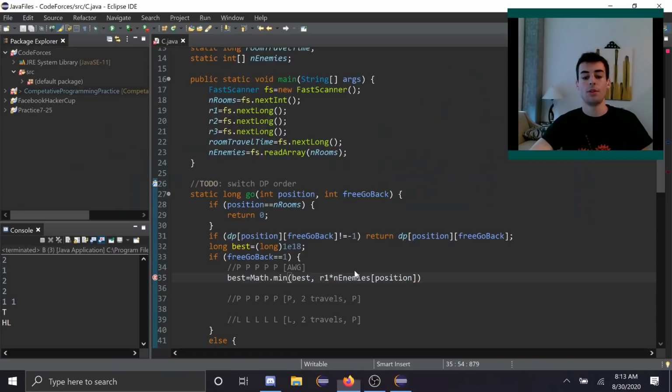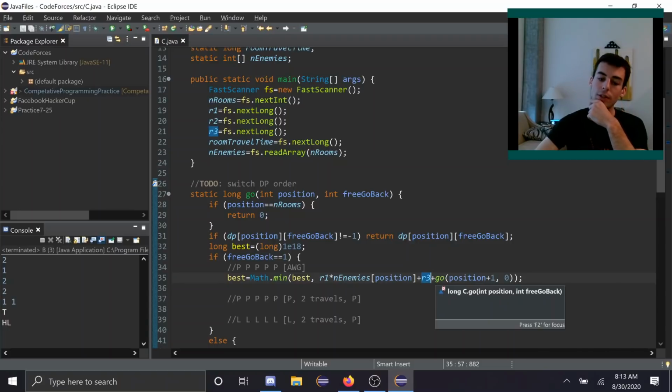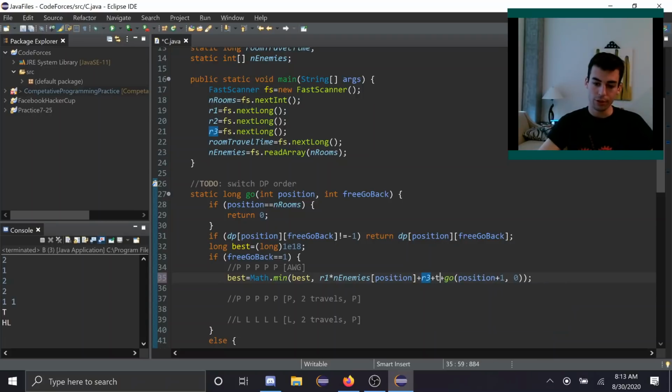AI normal monsters, okay. As many normal monsters plus R3 plus go at position plus 1. We do not get to go back for free. I guess plus D, right? Yeah. Plus travel time.